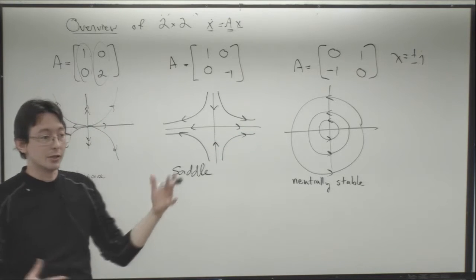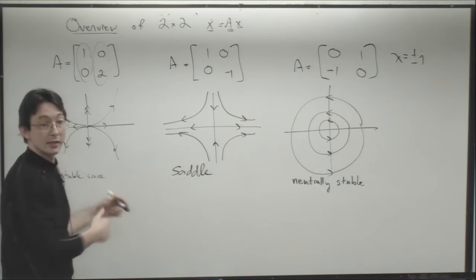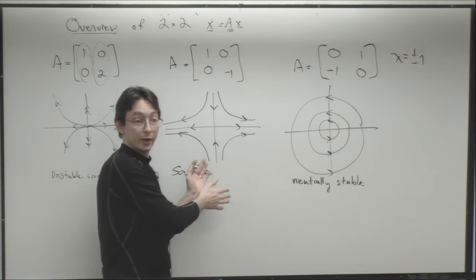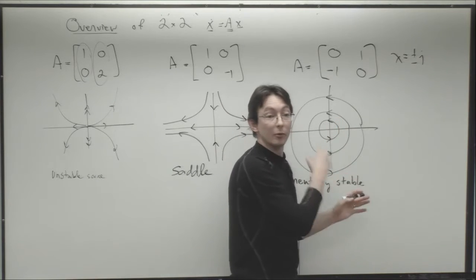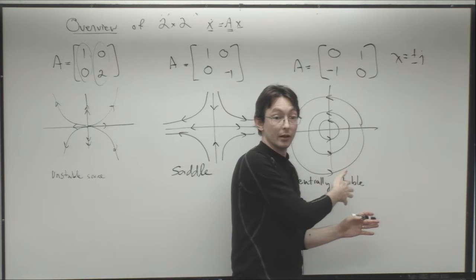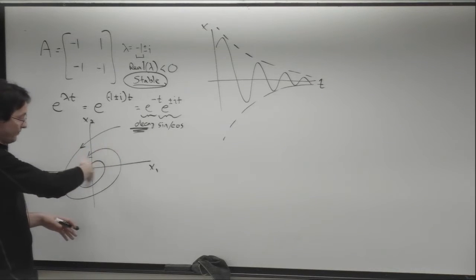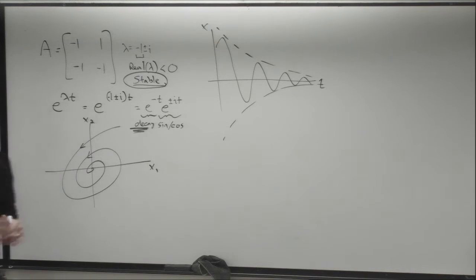Okay, in higher dimensions, you still have these basic prototypes. You have things that are purely stable or unstable. You have things that are a mix of stable directions and unstable directions, still called saddles. You have things that are still neutrally stable, all purely imaginary complex pairs. And then you have combinations of damped or undamped oscillating complex pairs.